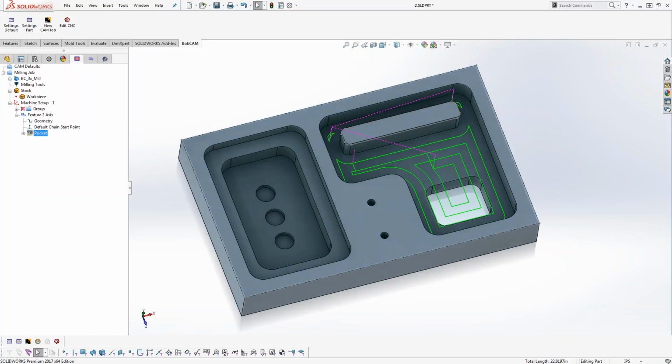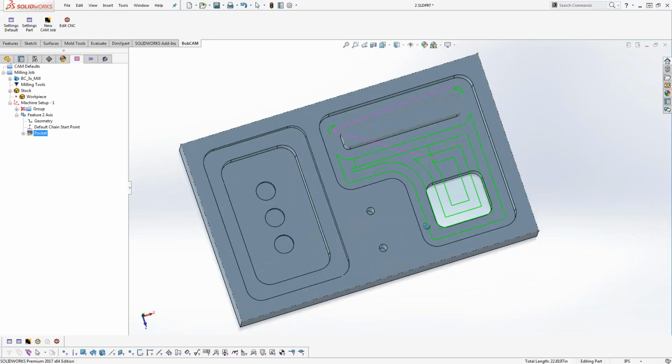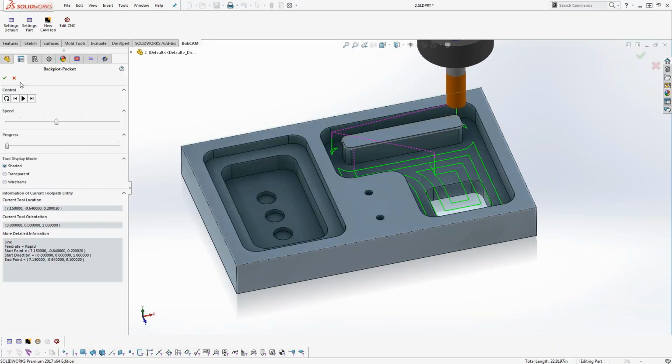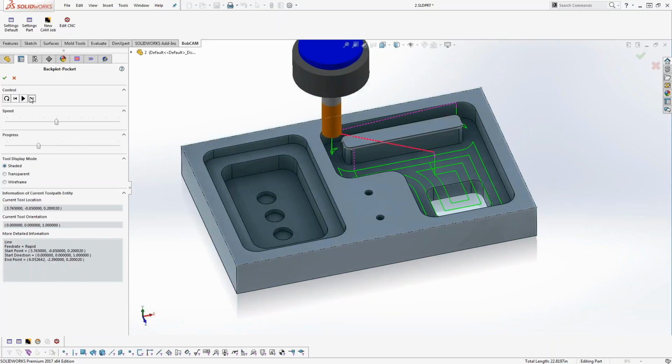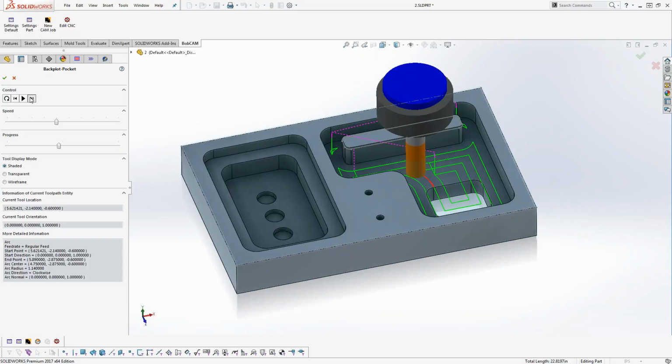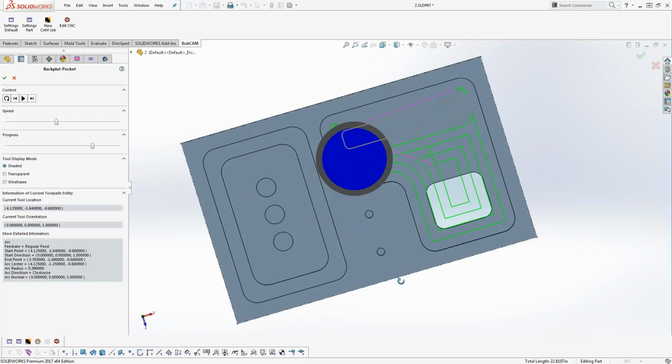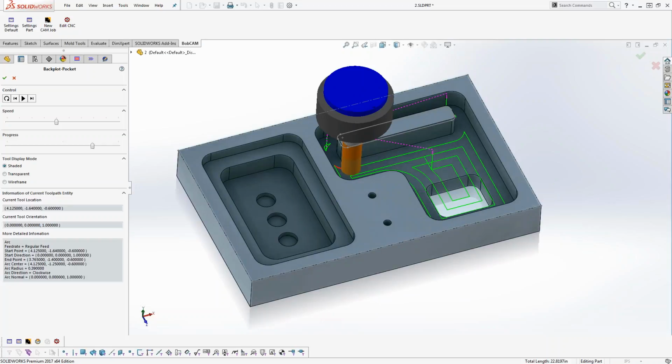But I generally do pick on the edges versus the faces. Okay, so in this case here, I have this tool. It's coming in here. It's trying to cut in this section, then it's trying to cut in that section, and then it's coming in here and removing all of this material. Okay, so it looks like it did an okay job with that. That's all right. Of course, we'd want to have it step down.